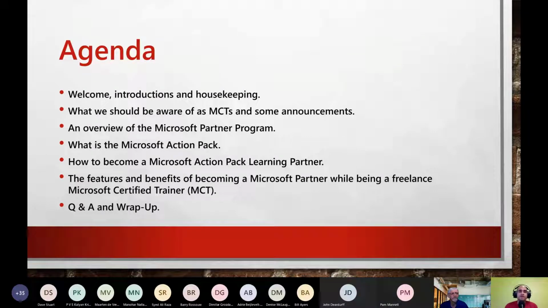So Ed, if you could just maybe give a few words about yourself, who you are and what you do? Yeah, can do. Hello, everybody. My name's Ed Baker. I'm a long-time certified trainer. I'm a regional lead for the UK. And if you're not aware of the regional lead program, there's a number of us on the call that can help you with that.